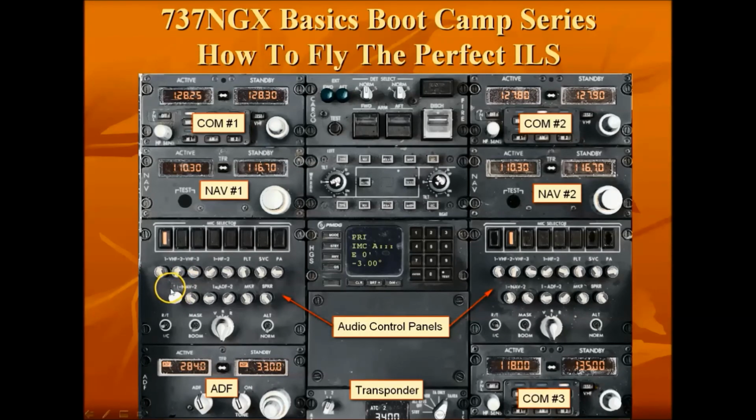to traditionally identify a nav frequency that we've dialed in, here it says nav 1 and 2. You push down, and every 15 seconds, you'll hear a Morse code identifier. And on the approach plate, the ILS approach plate, you'll find the Morse code identifier for that ILS, that runway. And you'll hear that through wherever you're hearing, if it's your headset or the speaker. You may have the speaker turned on here. But anyway, you'll hear it.